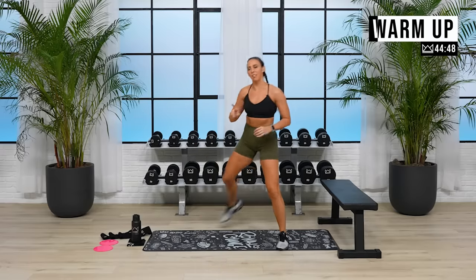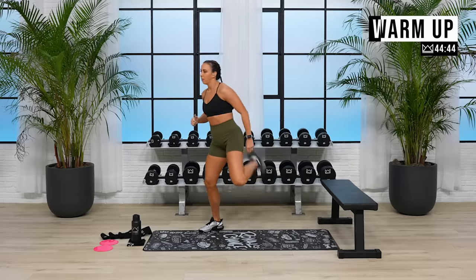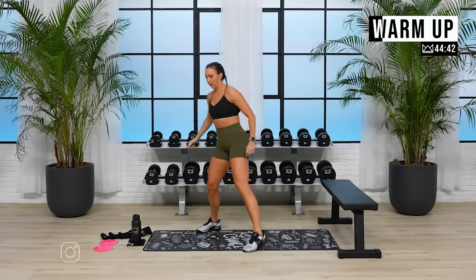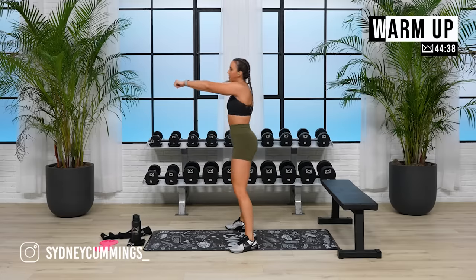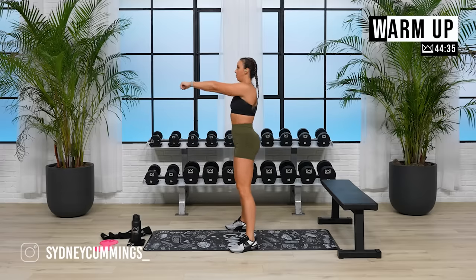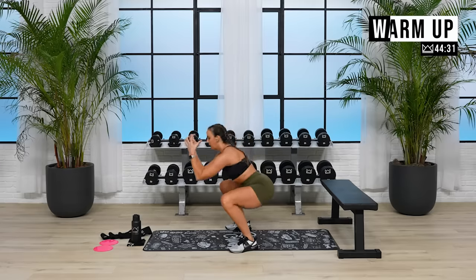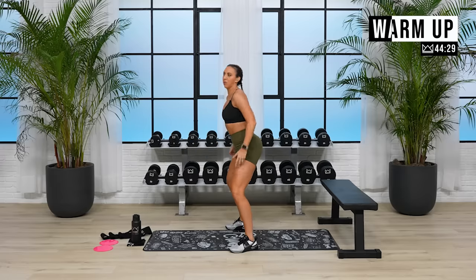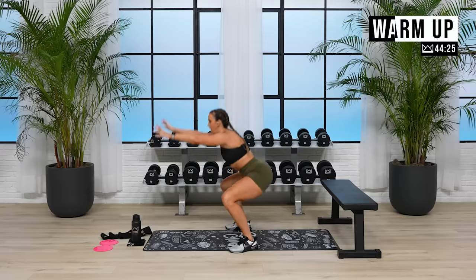Supersets, so two exercises, back to back, three rounds. 45 seconds of work. Okay, so you've got time. Let's sit it down. You've got time to get in good reps. I want to make sure in your 45 seconds that you're just sitting and holding tension, not taking too much rest up top here, okay? Good, last one, and then hands on your hips.